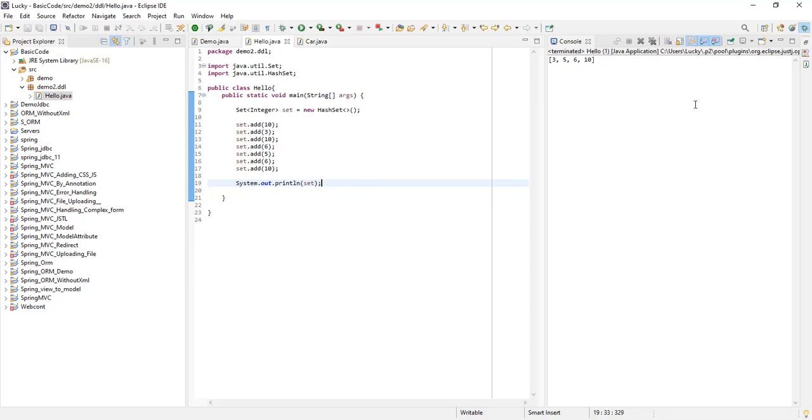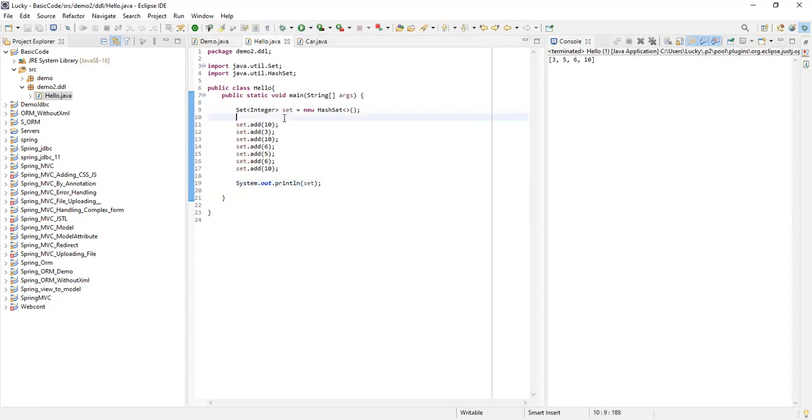But now set is saying you are using HashSet. HashSet means it will not give you any structure, it will not give you the data as you expect. It will give you random data, means it is not arranged. 10 can come over here also, 3 can come over here also. The order is not fixed. If you will see, now 3, 5, 6, 10. If you run again, right now I have small data, so I think it will give you the same output. Although if you have a large amount of data, you cannot predict the output. It can be in any order.